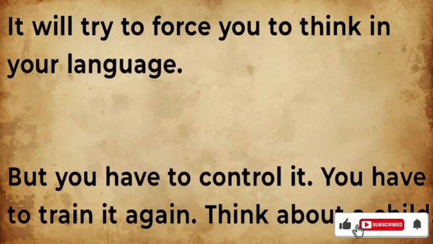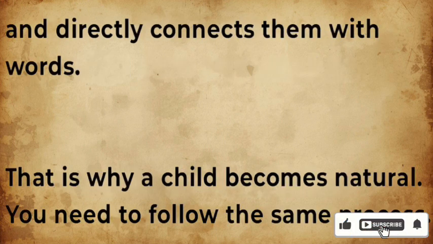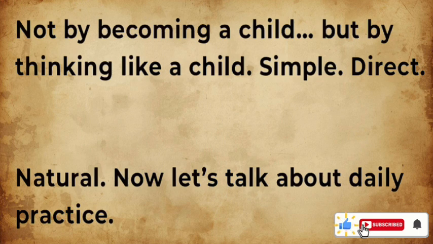Think about a child. When a child learns a language, the child does not translate. The child sees things, feels emotions, and directly connects them with words. That is why a child becomes natural. You need to follow the same process, not by becoming a child, but by thinking like a child. Simple, direct, natural.